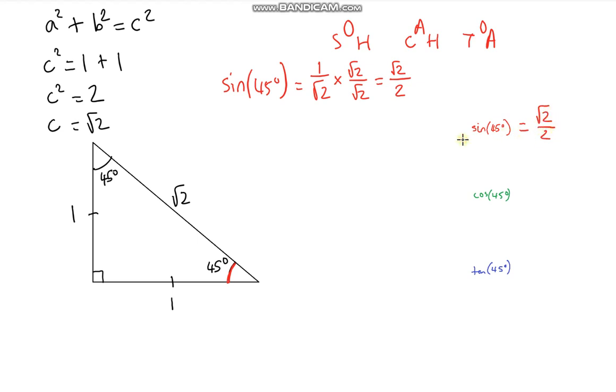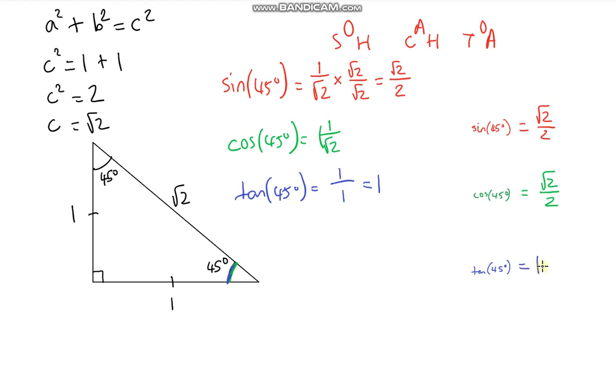And again, I would encourage you to pause the video and have a go at calculating the cosine and the tangent. Okay, I'm assuming you've paused the video now. So let's have a look at the cosine of 45 degrees. So the cosine is the adjacent, which is 1, divided by the hypotenuse, which is root 2. And you can see that the sine of 45 degrees is exactly the same as the cosine of 45 degrees. So if we rationalise the denominator, we get root 2 over 2. Finally, let's look at the tangent of 45 degrees. Again, we look at our SOHCAHTOA definition. Tangent is opposite over adjacent. So the opposite is 1. The adjacent is also 1, so it's just 1 over 1 or 1. So the tangent of 45 degrees is 1.